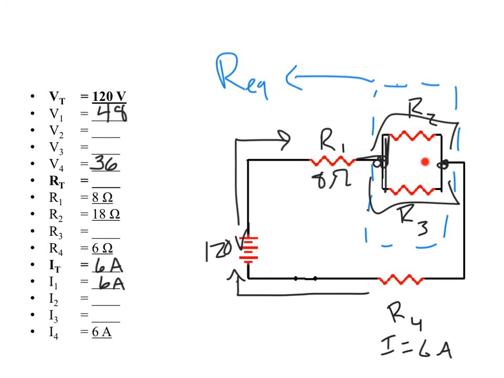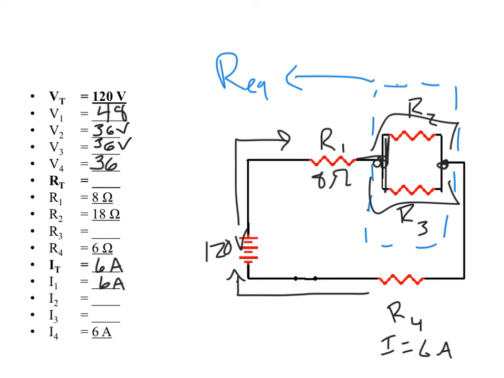And I know that resistor 2 and resistor 3 get the same voltage because they're in parallel, right? Well, 120 has to equal the total voltages of the circuit because it's series, all right? So 48 plus 36 is 84. All right, so I have 120 minus 84 is 36, which means this is 36 volts and this is 36 volts. Because they are in parallel, they get the exact same voltage.